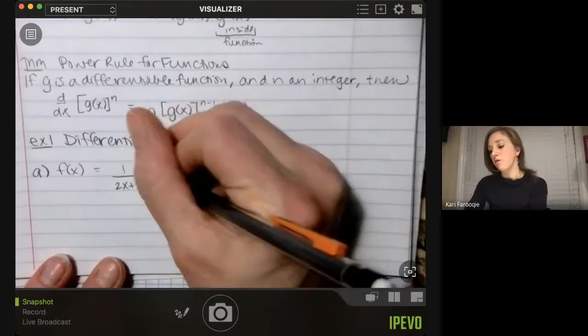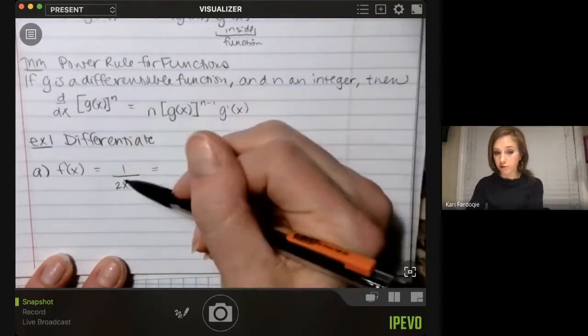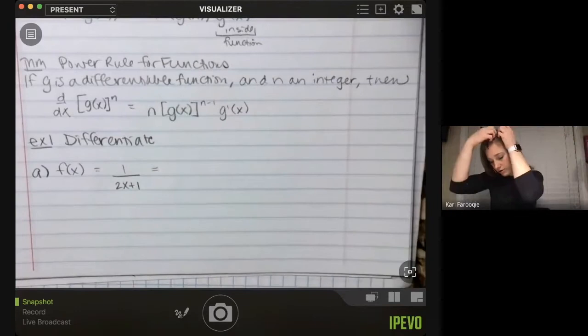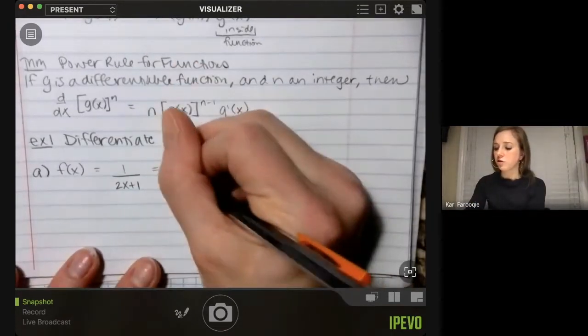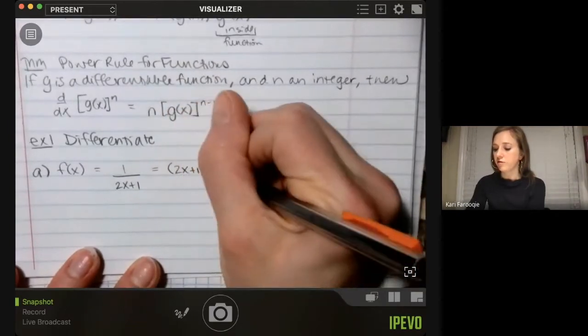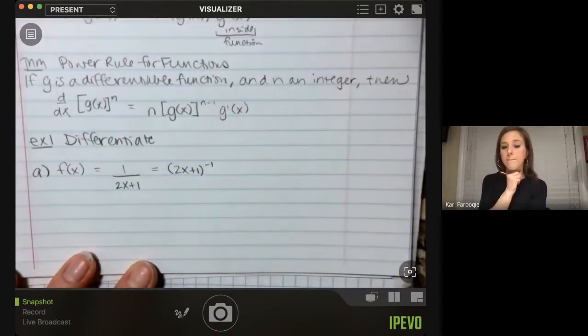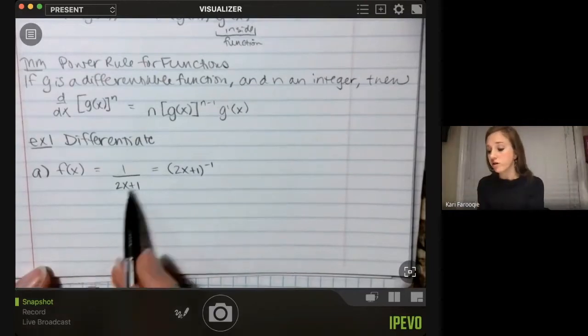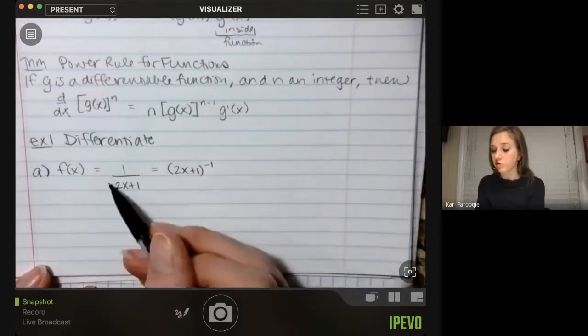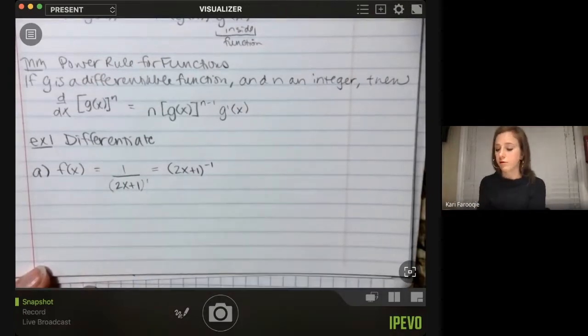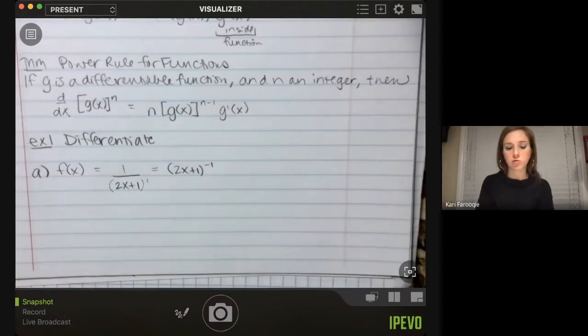But if I were you, if the numerator is an integer, non-variable, I would rewrite this function as 2x plus 1 to the negative first power. So it's like this whole entire quantity in the denominator comes up. And right now you can think about it as being to the first power. Well, when you bring it up, remember you switch the exponent to become negative. Now, you can always do this with the quotient rule. You're not forced to do it this way. I just think it's easier.